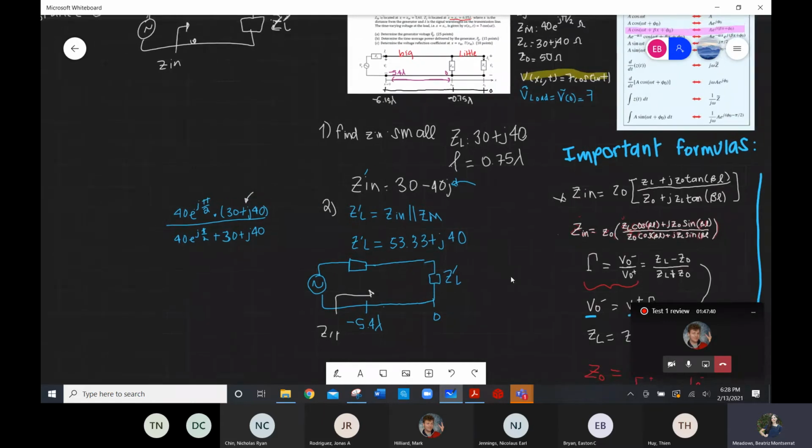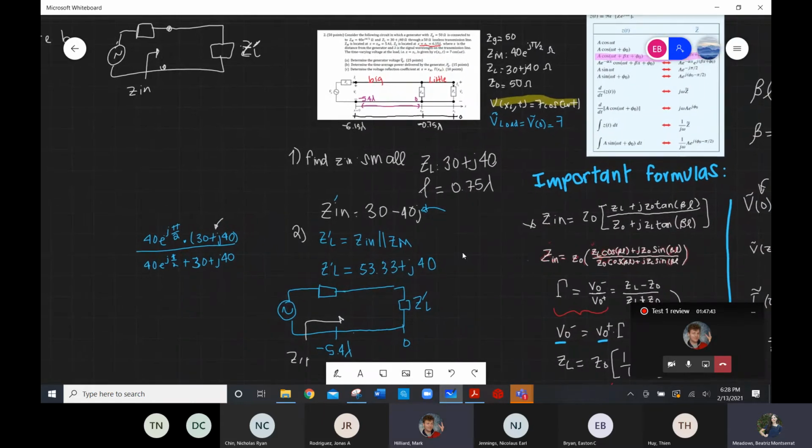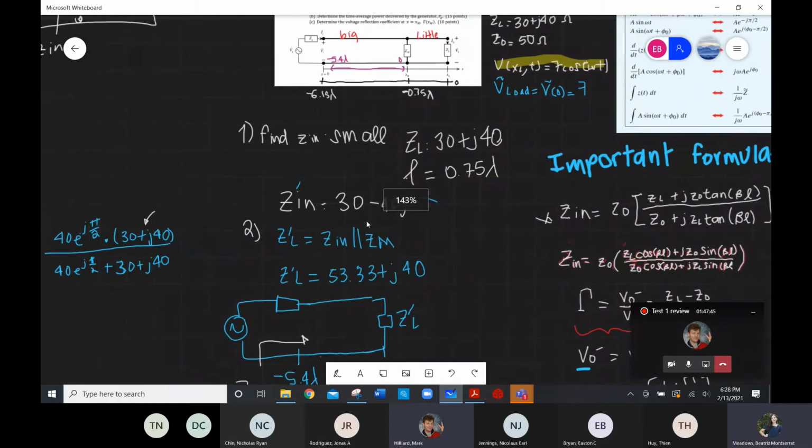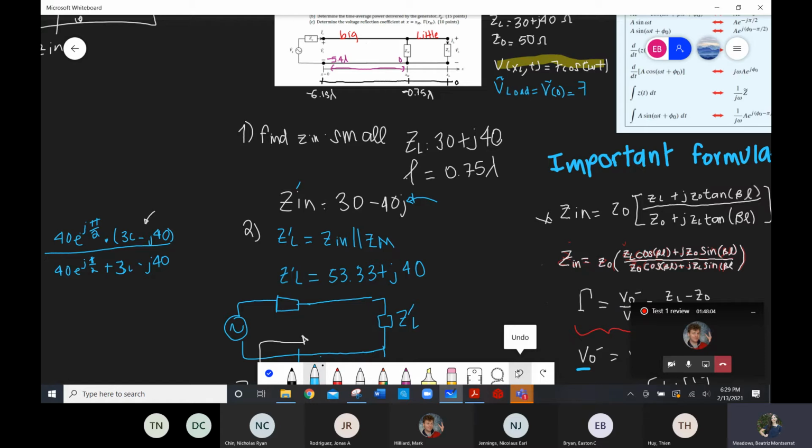Wait, what? Yeah, same thing. I have the 6.57 plus 22J. Is that supposed to be a Z? Oh, a minus? Maybe? Hold on. I guess this is a minus, sorry. Yeah, if it's minus, it's 53.3 plus 40J. Okay, good. All right, perfect. Sorry, we now know where that came from.